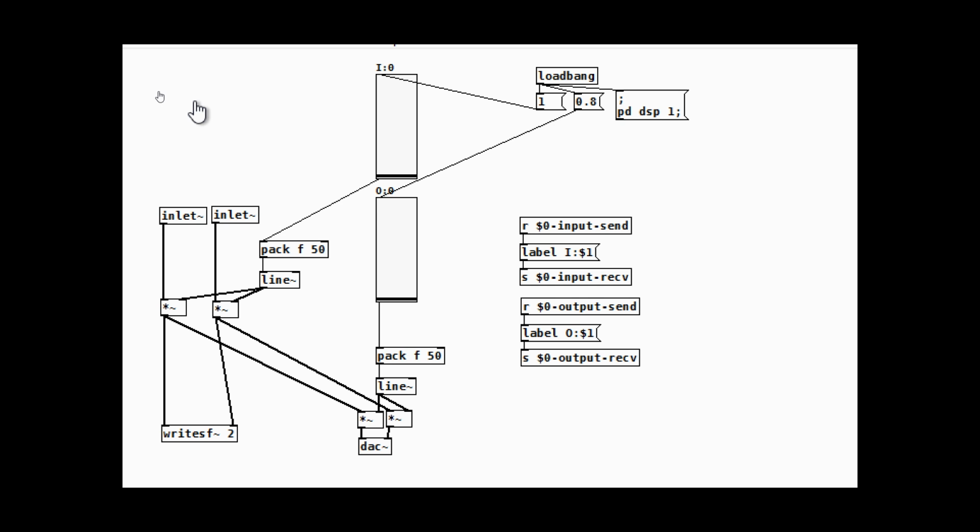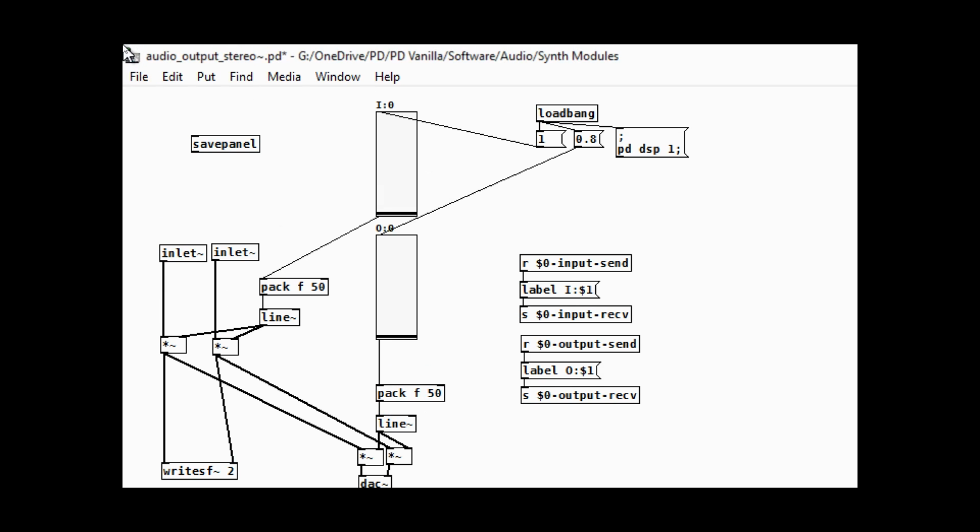Now before I do that, I want options as to the file names. So I actually want to create the object save panel. This opens up a save panel, just like open and save from the file menu. And it allows you to browse and to save your audio file wherever you want and name it. And so I want those options.